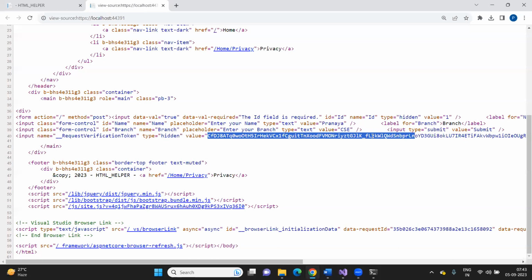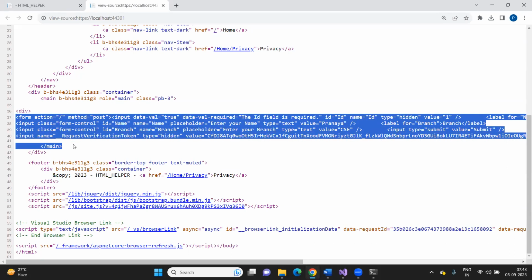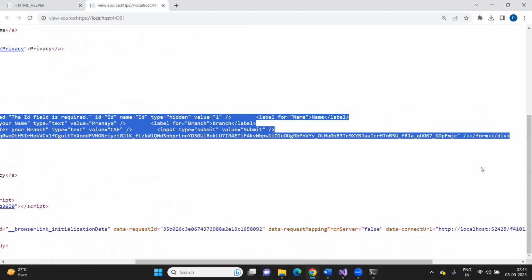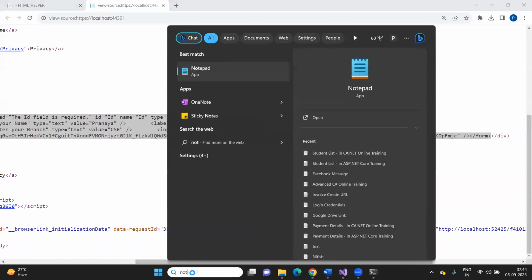Once you submit the form, if you take this form element, copy it and create another form using anything, and then click on the submit button from there, it is not going to work. That is also what I'm going to show you. So now, let me copy this form element to notepad.